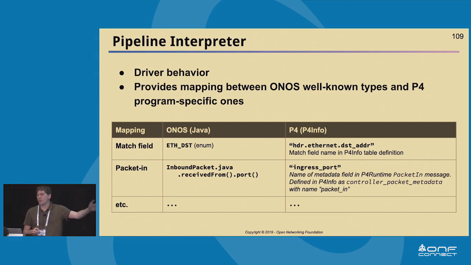So receivedFrom port. How do we map the port value to the metadata field contained in the packet-in message? If you remember from the P4 program you saw in the first exercise, you can specify which metadata field you want to associate with your packet-ins, and you can give them an arbitrary name. In our P4 program, for every packet-in, we carry metadata called ingress_port.